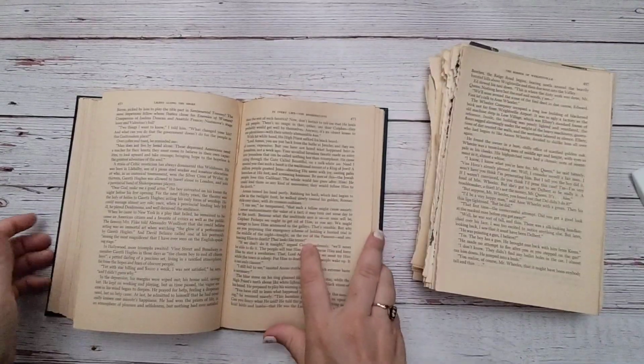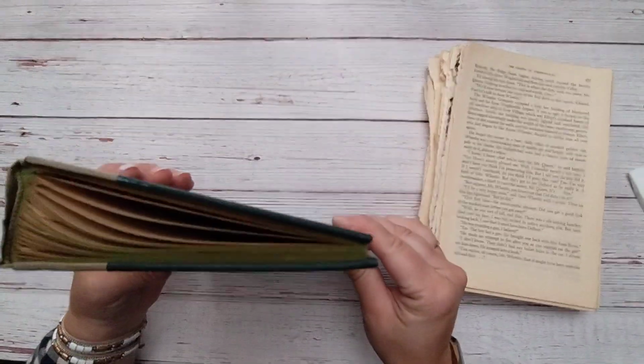So there's our extra pages, and this is our book after we've ripped it down.